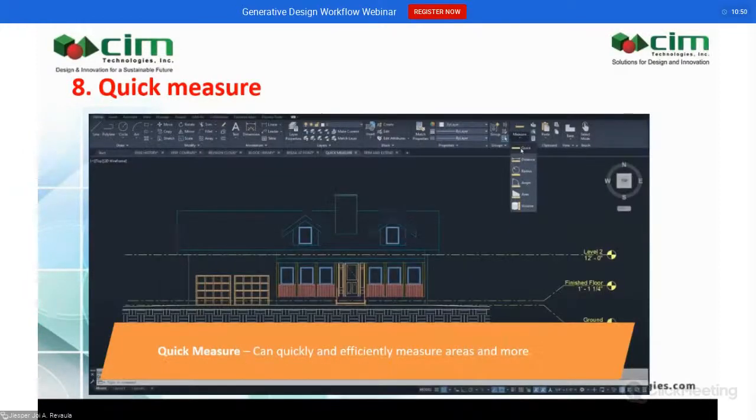Next is the quick measure. Quick measure is a tool that now also measures area much faster than the standard area tool. The quick option of the measure geometry command now supports measuring the area and the perimeter within a space enclosed by geometric objects in the plan view of a drawing. So just by simply clicking within a closed area, it will highlight the area in green and display the calculated values in the command window. In a dynamic tooltip, the values in the current units will also be displayed. So if you shift click several areas, the cumulative area and perimeters will also be calculated.